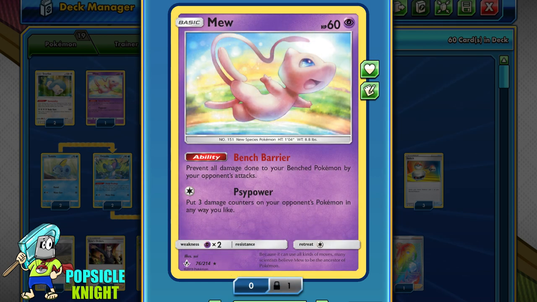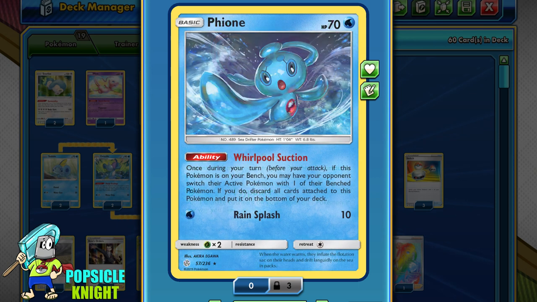I also have Mew for its bench barrier ability, and Phione, so that we can force our opponent to switch out their active, especially if they have a tankier Pokemon in the active. At least with the Whirlpool Suction ability, we could potentially get an easier knockout if our opponent switches out, so I think this will definitely come in handy.